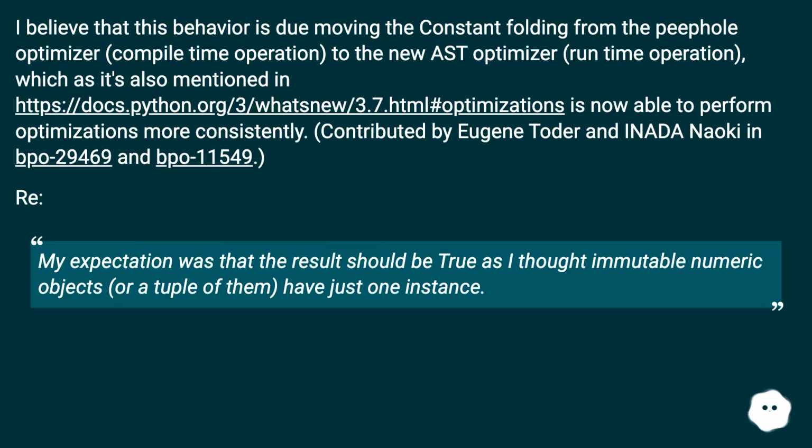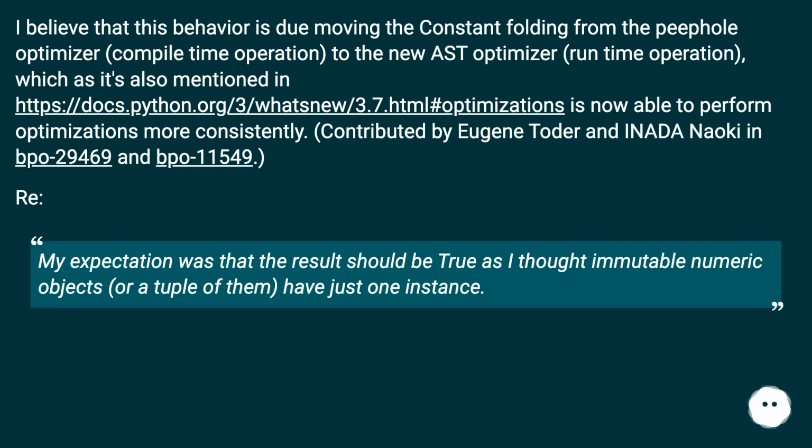I believe that this behavior is due to moving the constant folding from the peephole optimizer, a compile time operation, to the new AST optimizer, which, as it's also mentioned in this URL, is now able to perform optimizations more consistently. Contributed by Eugene Toutain and Inada Naoki in bpo-29469 and bpo-11549.